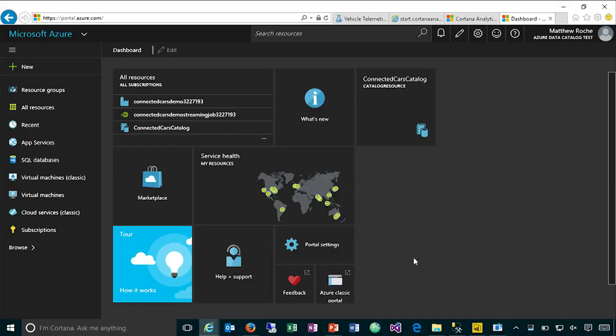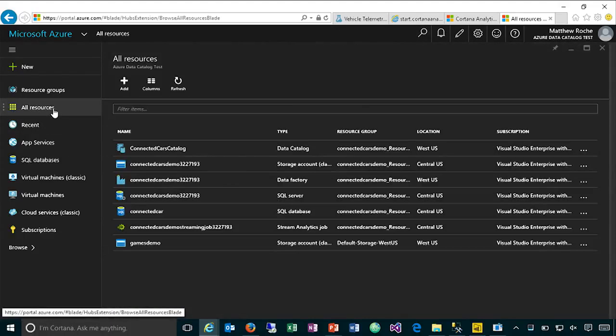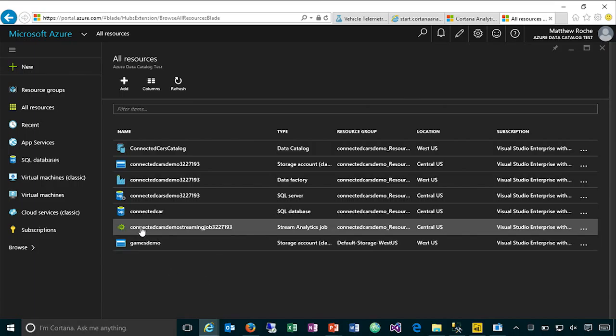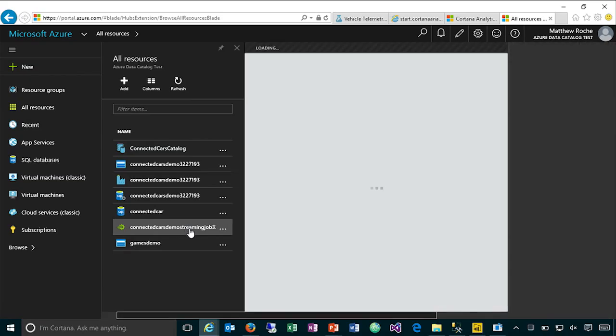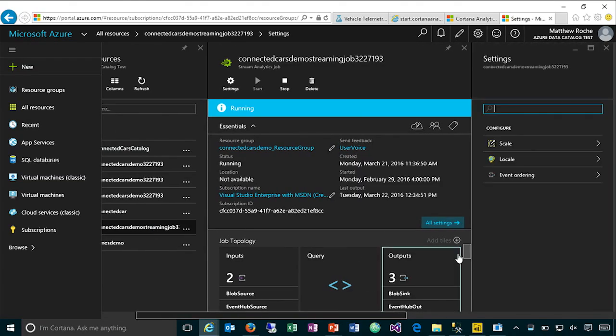Now let's take a look. We'll begin by looking at the Azure resources, and we'll start with Azure Stream Analytics, since this is where we're doing our processing on that hot path, where we're working with that data that's coming in from our fleet of cars. So down here in my list of Azure resources, I'm going to choose my Stream Insight job. And here we can see for our job topology, we have 2 inputs and 3 outputs, and then we'll see the query that connects them.